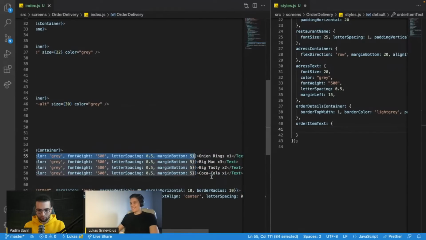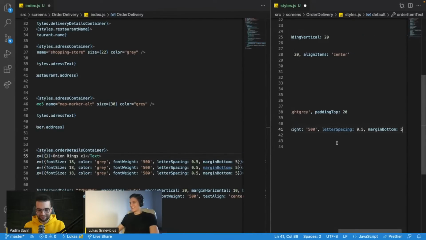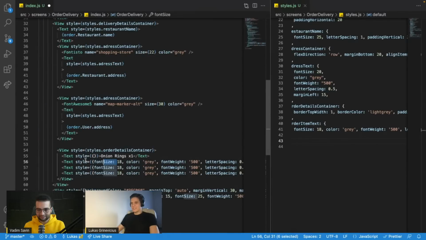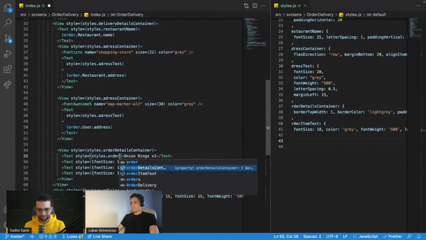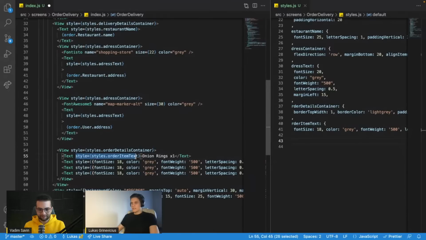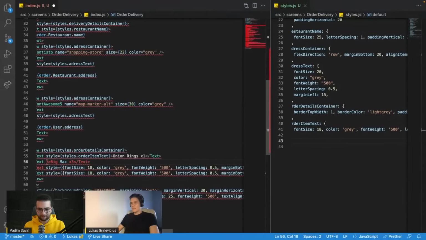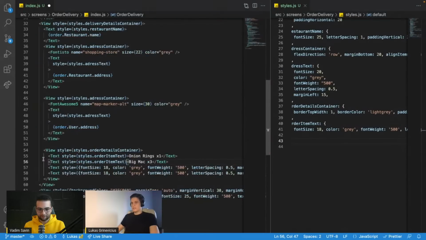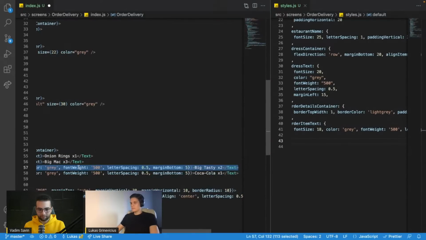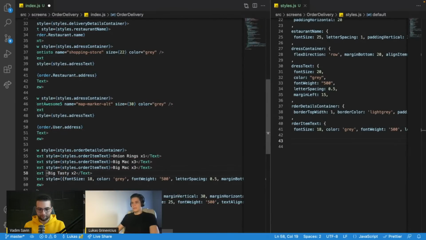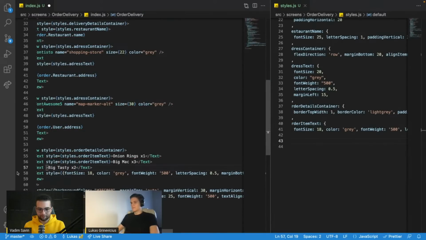Styles dot order item text. For this one we will have to delete some more. Like that, paste it in. Oh no, I copied the wrong thing.